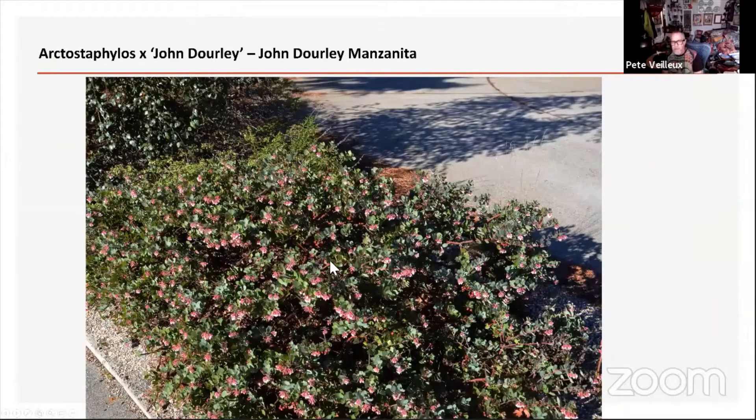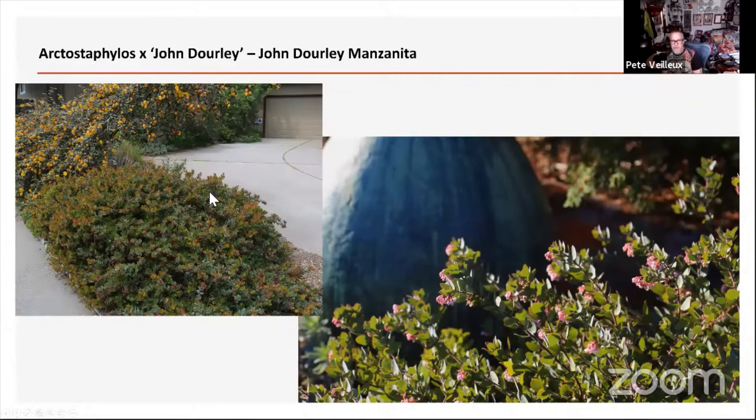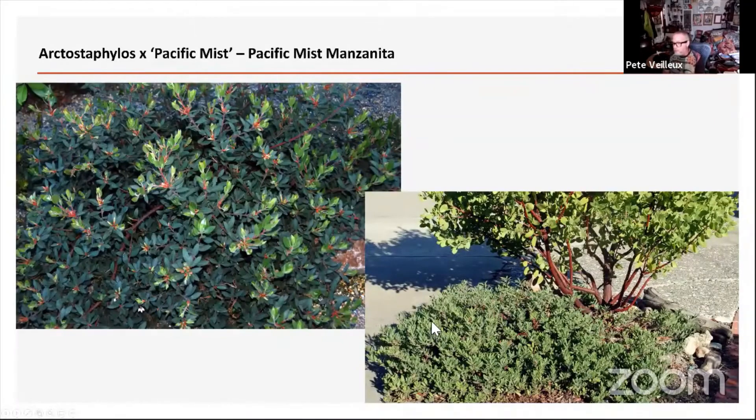The blue lasts longer as it matures. In the wintertime this still turns orange for the flowers. You can keep them pruned — this section here is only about four feet wide and it's been in there for over 10 years. Manzanitas are generally pretty easy to keep pruned; you don't have to prune them a lot to keep them to the size you want, just a few times and they tend to stay there. Another upright one — the Pacific Mist — is excellent for really tough spots and has a nice blue color to it. I often plant a large manzanita with smaller manzanitas underneath them, which is the way you find them in the wild too — often three or four different types growing together, typically a tall one, a short one, and often a medium-sized one.